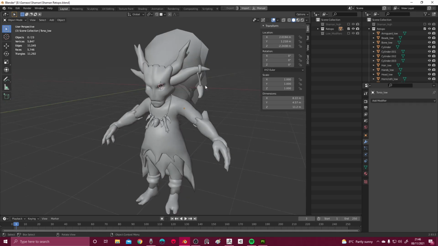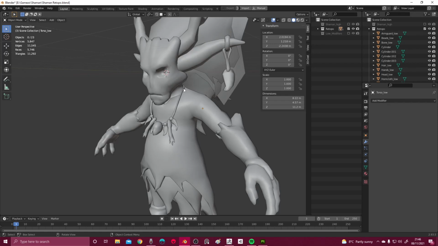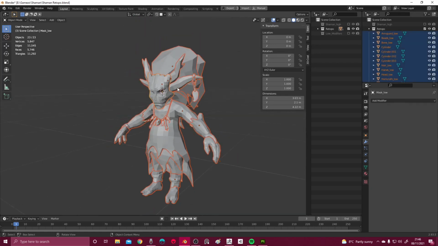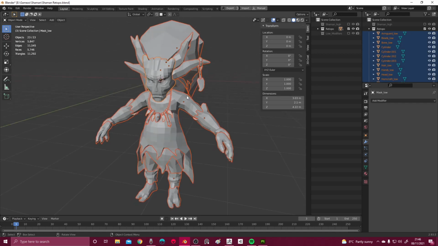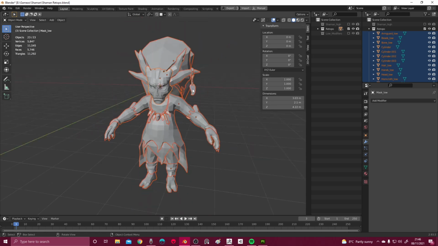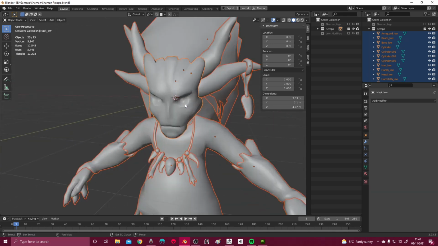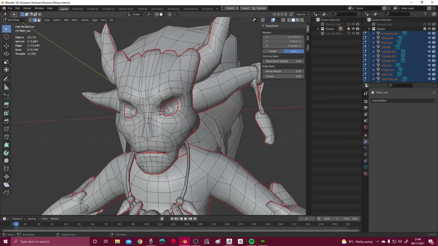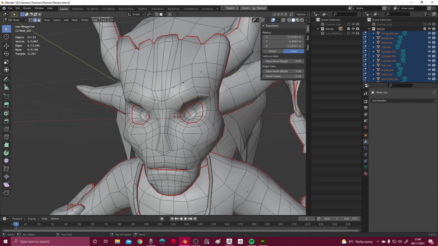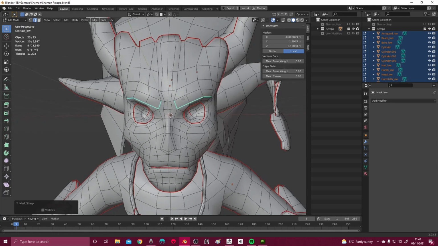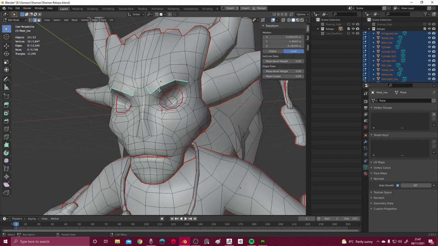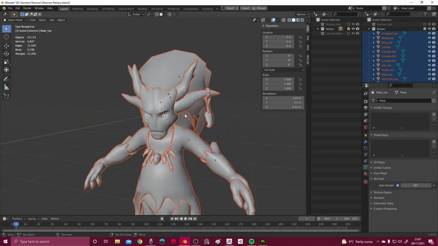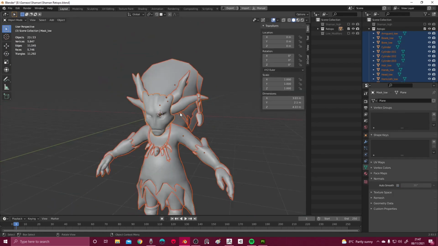Oh, and one thing I forgot to mention is you want to make sure that you have everything smoothed. So right now, when you finish the retopology, it's going to have a flat shade to it, and you don't want this when baking. So what you want to do is just click your object and then shade smooth. If you want to, you can add or mark sharp onto your object so that, for example, let me just select these edges, and if I were to mark sharp, you see how nothing happens. But if you go under this tab and then under normals, enable auto smooth and change the angle to 90, you see how this part is sharp. Now you could do this if you want to, but for the sake of this video, I'll just leave it as this.